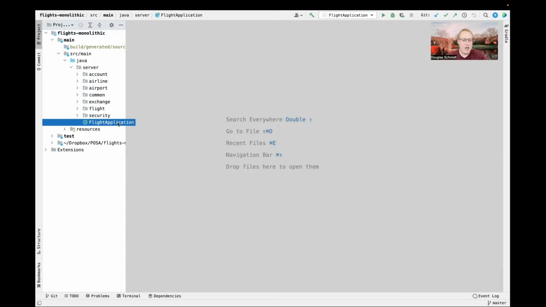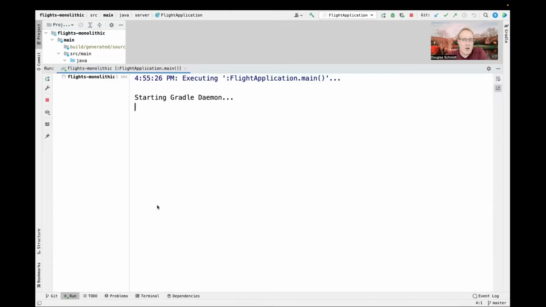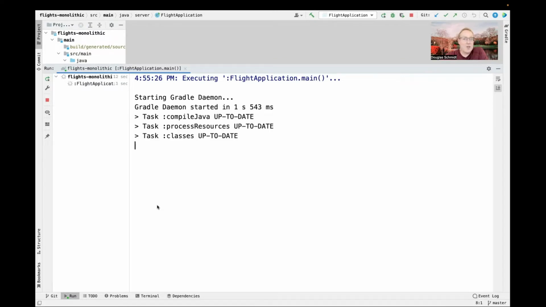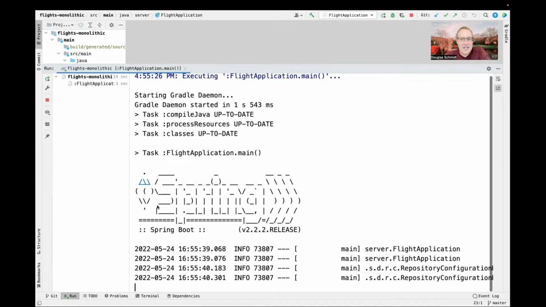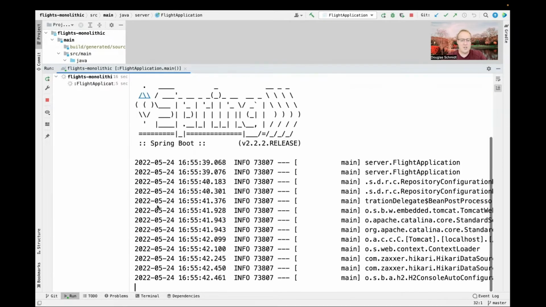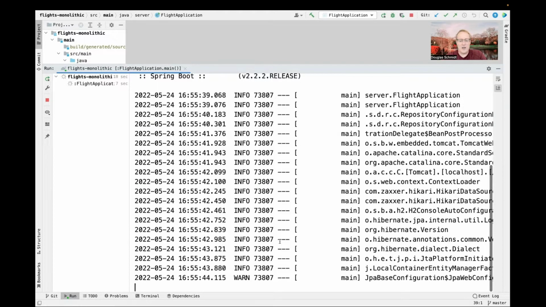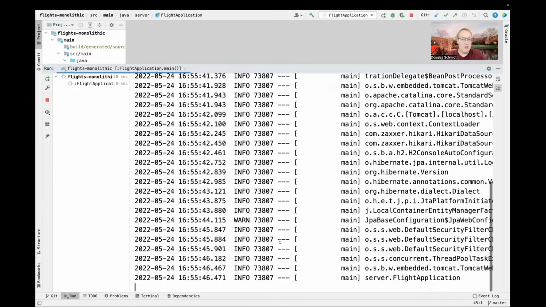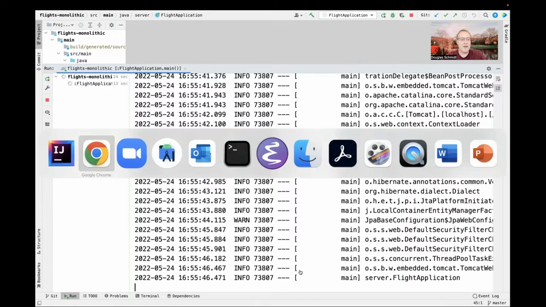And I'm going to go ahead and run this particular code. So now I'm starting up the daemon running the flight application Spring web service, and it'll start up in a second. And then we're going to turn our attention over to the client side of all this stuff, just to show you how you can write client code to access this using some pretty interesting techniques. So let's go ahead and see that. So everything's up and running and it's happy.